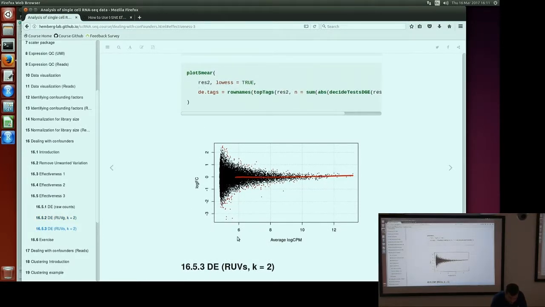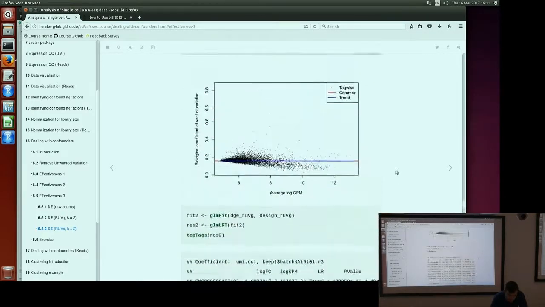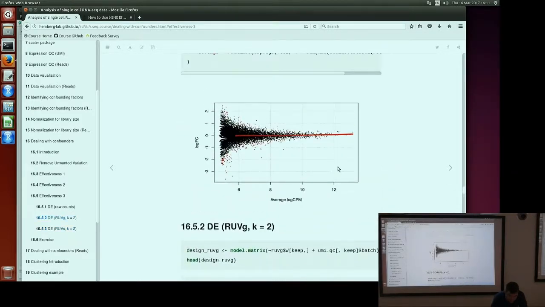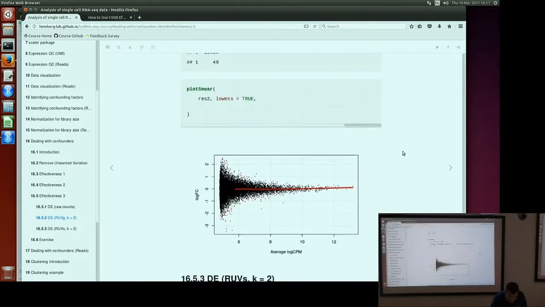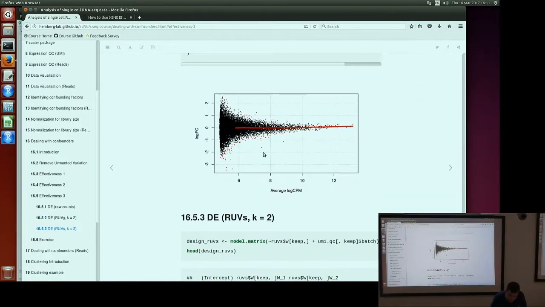What we like to see in these sorts of plots is symmetry around that line of y equals 0. If it's not symmetrical, it indicates something's probably gone wrong with the model fitting, but these look okay in that respect. To compare back to this one, we had a bit more odd effects at the very low expression end, whereas these seem to have gone away here. So overall, looking reasonably fine from a model fitting point of view.